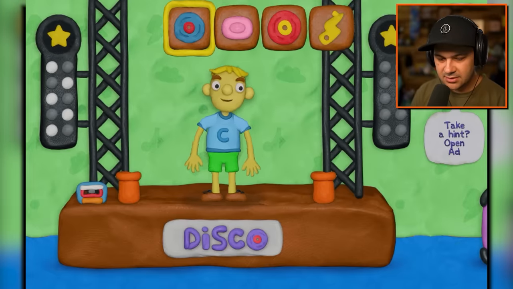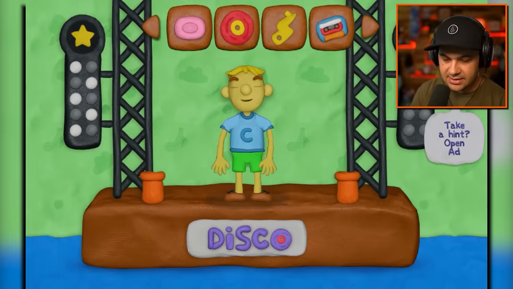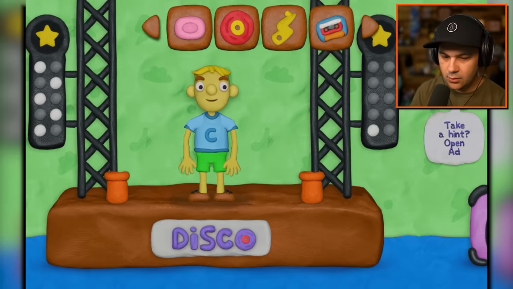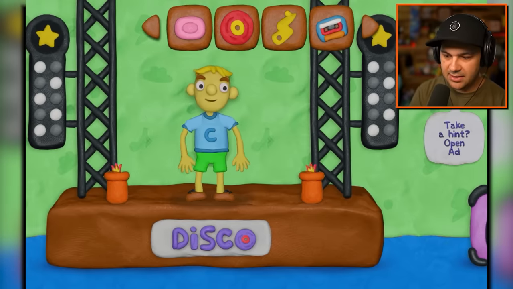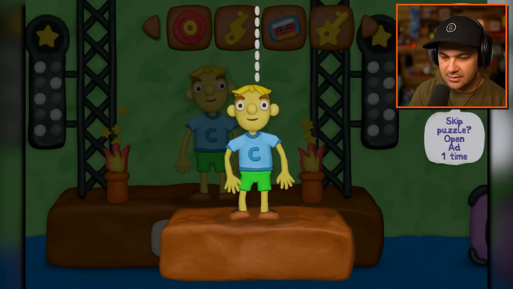What's this kid doing? Oh, a cassette. He's just dancing on the disco stage, doing his thing. I see that there's a disc in disco, but I can't take it. Okay. Do I have to... Ooh, maybe I match what's on the left side? Yes! Give me the star key. Oh, what?